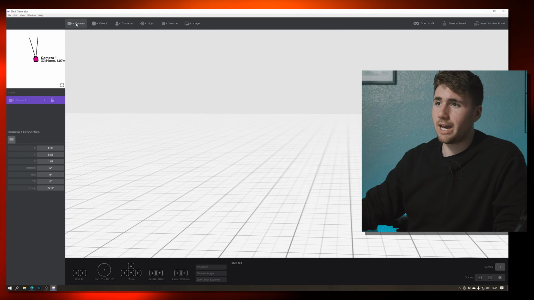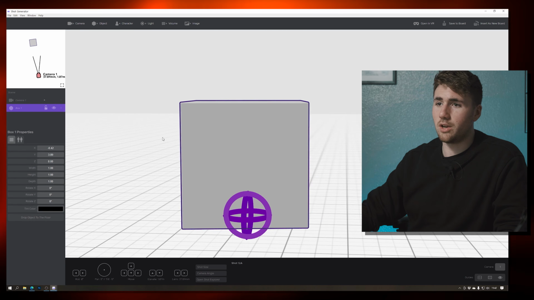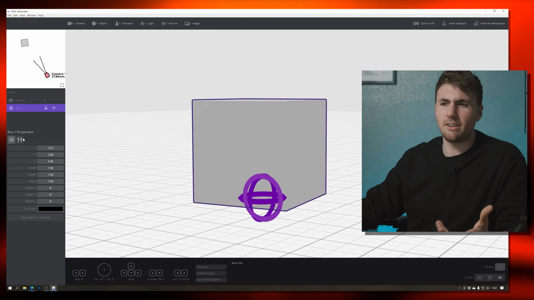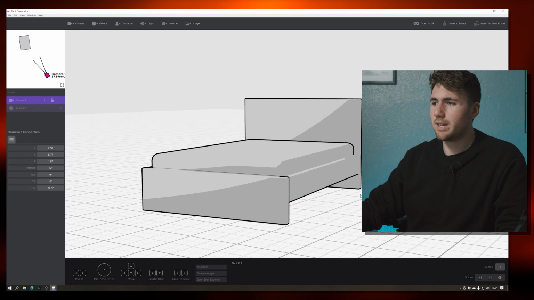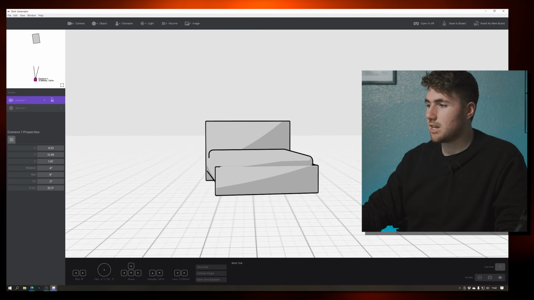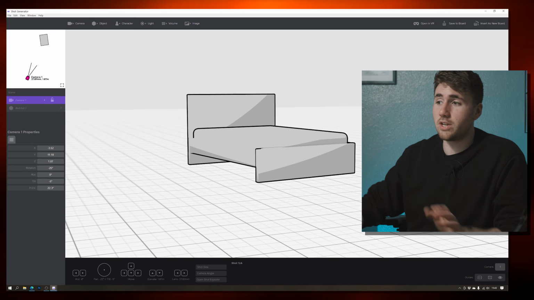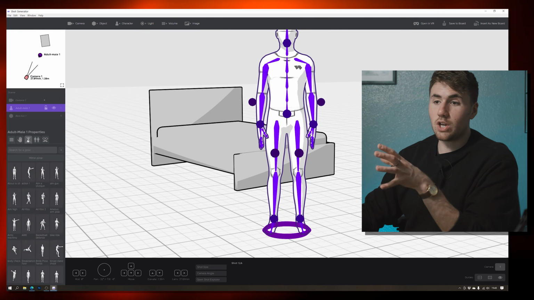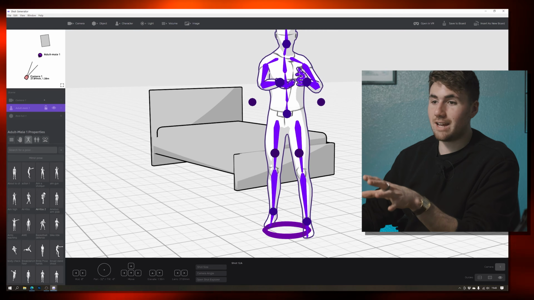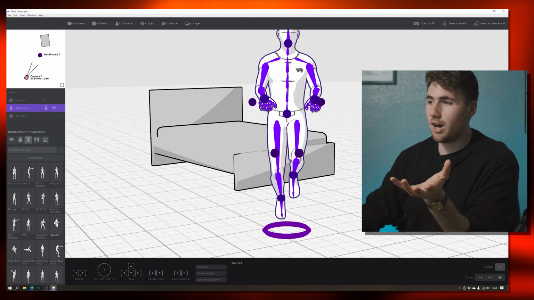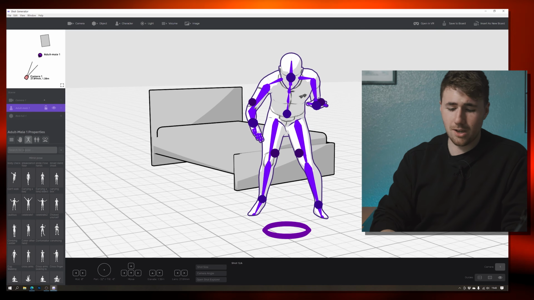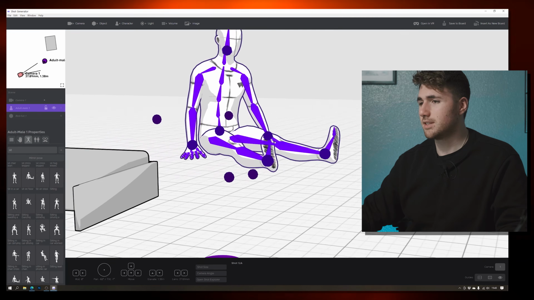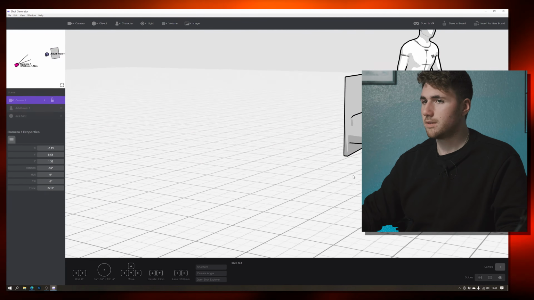You can create multiple cameras, you can create objects, you can change things. One of the things that does kind of annoy me is you've got to create a box and then create something else, which is a bit annoying, but it's so easy. And then as soon as we have our shot, if I just quickly make a shot up of somebody sat on the edge of a bed, you can even go into a mirror pose position and find loads of different poses so you don't have to do all the hard work. It's so good. And even if I type in sit, there's one for sitting. Oh, I love it. I actually love it.